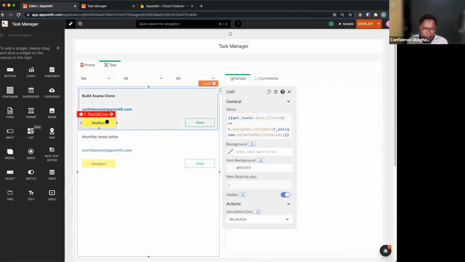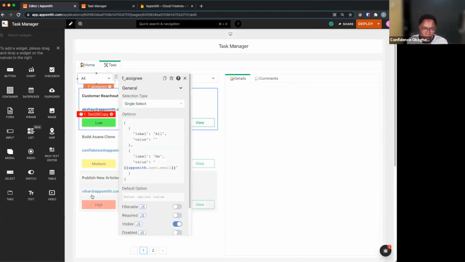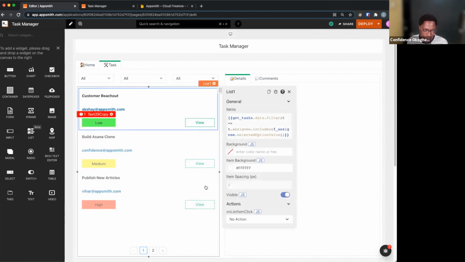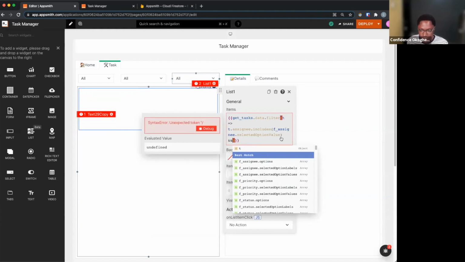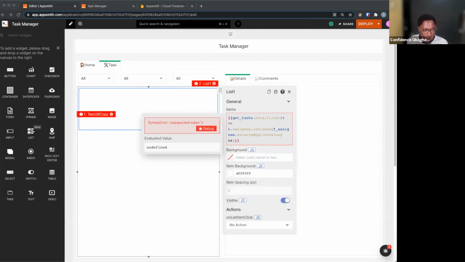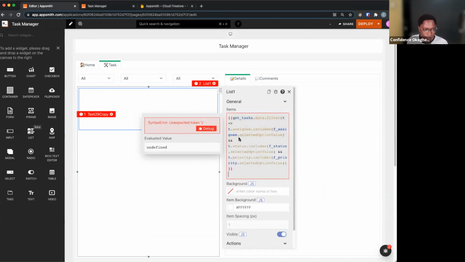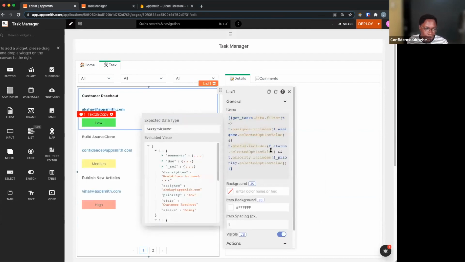Taking a look at this, we see that it already works because we can only see tasks here that have been assigned to my email address, which is shown up on the list. So setting this back to All, you can see that we have all tasks showing up right here. Now I can chain in more conditions for the status and for the priority by using the double and operator and then writing the filter. So to do that, I am just going to add the other conditions we need right here. This is the condition we need for the status, very similar to what we did for the assignee. We are checking to see if the status includes the status that was selected from the dropdown. And same also goes for the priority.